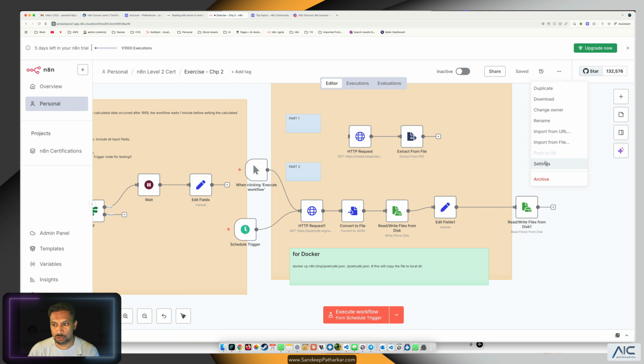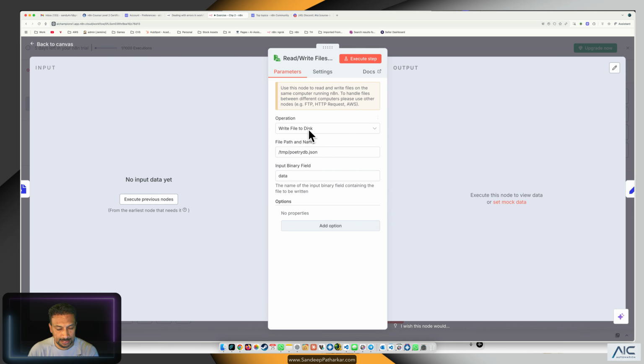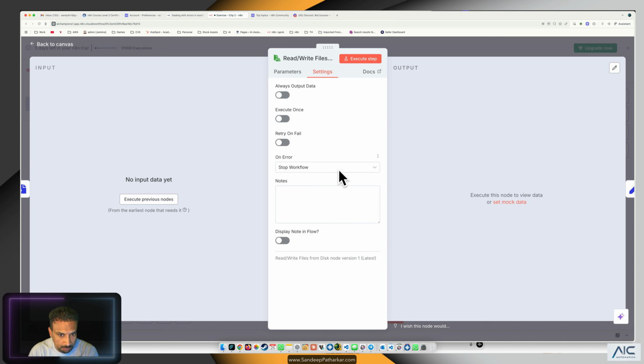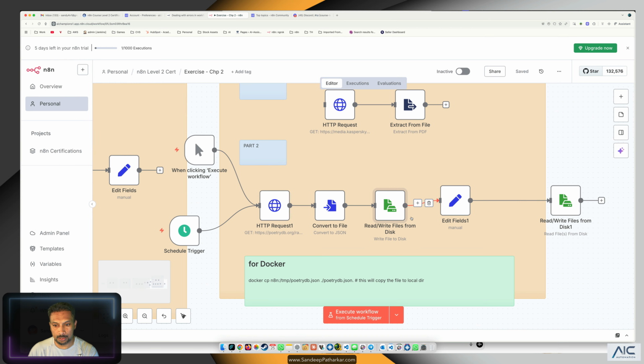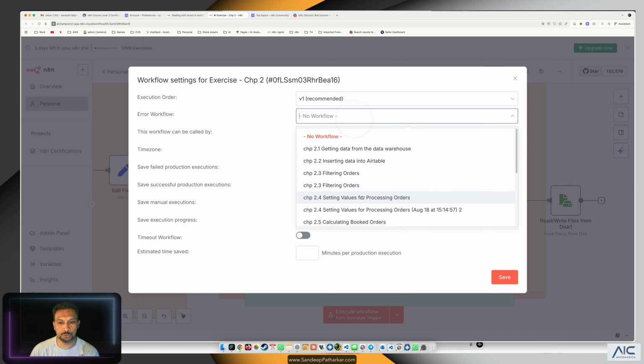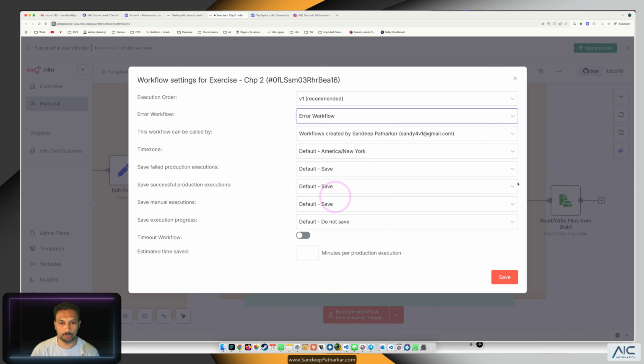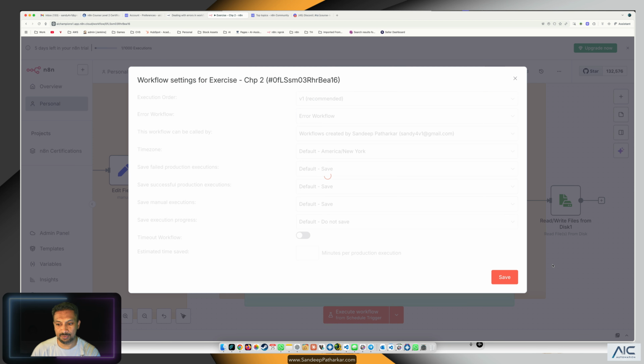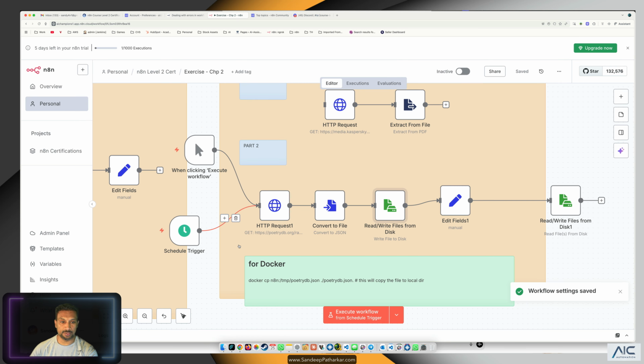So what we need to do is go to the settings of the workflow. Now in this case, this is going to fail. If you remember, we do not have any stop workflow thing. The workflow is going to stop, but it stops over here. How is it going to notify? So we go to settings, and in the error workflow, we choose the error workflow we just created, and we save it. Okay, now when it fails, it is still not going to trigger the error workflow, and I'll tell you why. Let's test that theory.